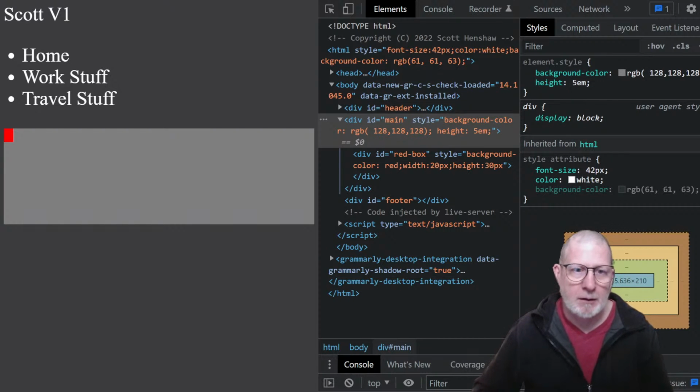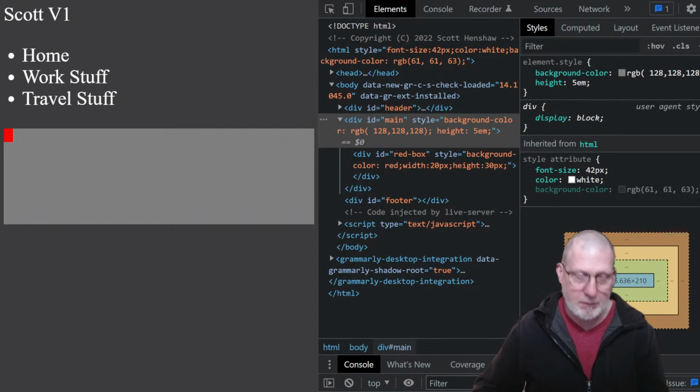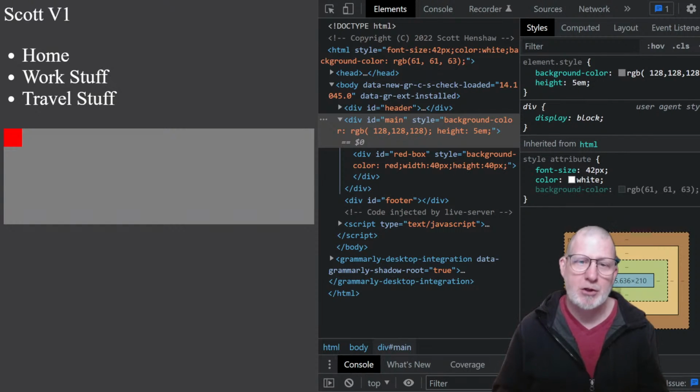Now, if I want to shift that box over a little bit, I can do a bunch of things with it. So let's make the box a little bigger so you can see it. And what I'm going to do in the style for this thing is I'm going to shift it.